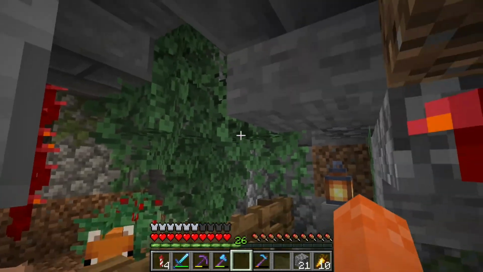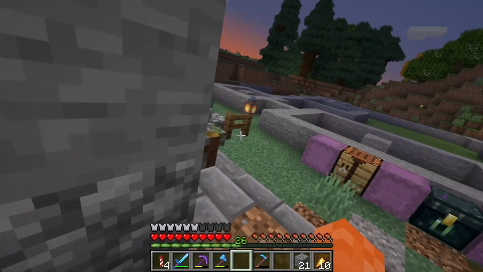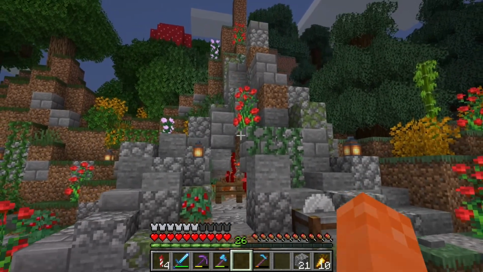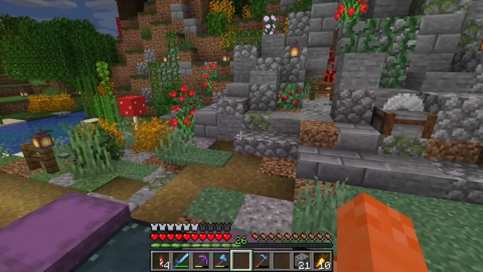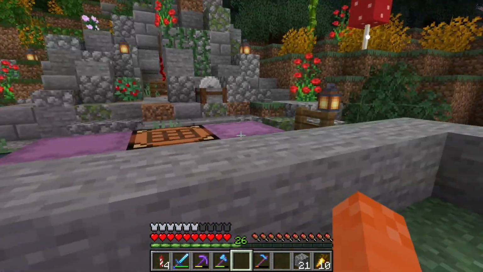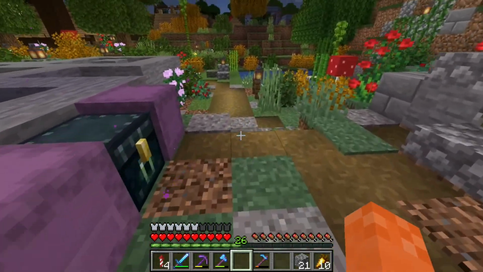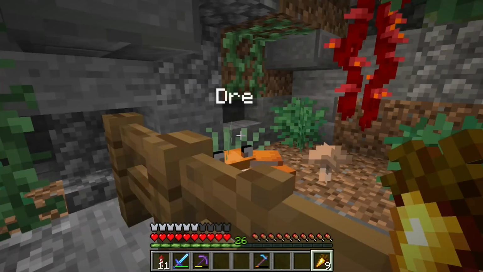Let's see, so there's some leaves on the ceiling here. A bit of fence action to keep them in there with a spruce fence gate. And yeah, it looks really cool. And of course the block palette for this is cobblestone, stone brick, regular stone, and a little bit of mossy peppered in there. And yeah guys, I think this thing came out looking really, really cool. And I had a fun time making it.